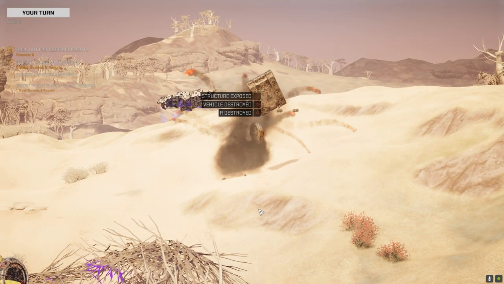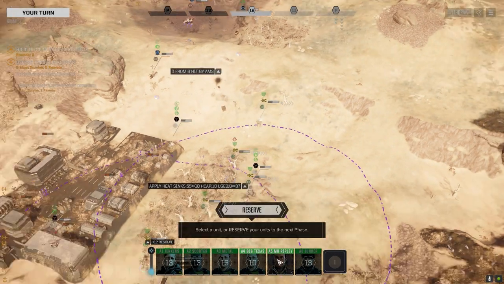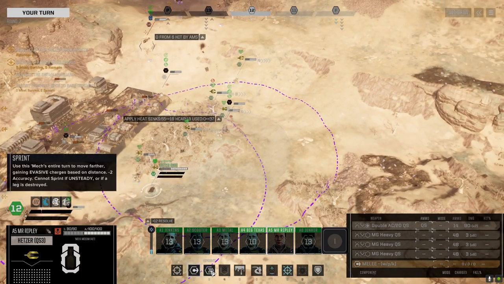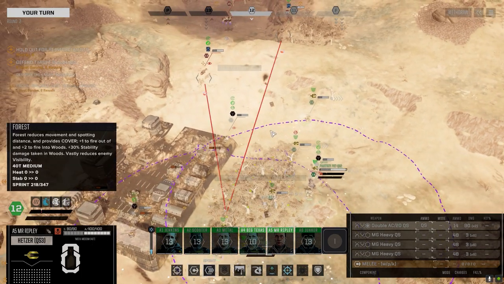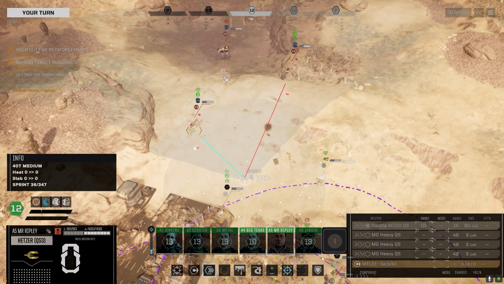Nice. Got past the armor. Hostile eliminated. You got that right. What's up, boss? All right, Mr. Ripley, let's show us some talent here. I don't think we're going to get a chance to hit anybody because of the really low percentile.